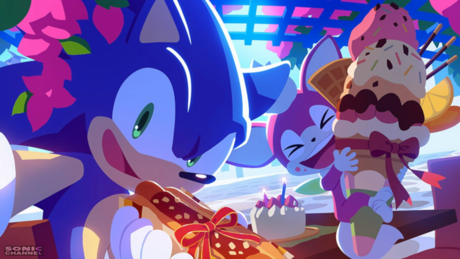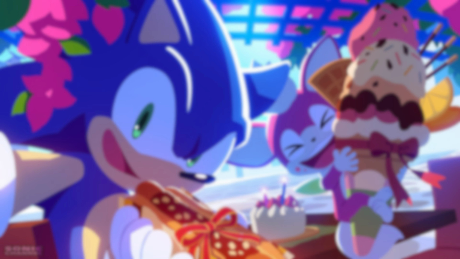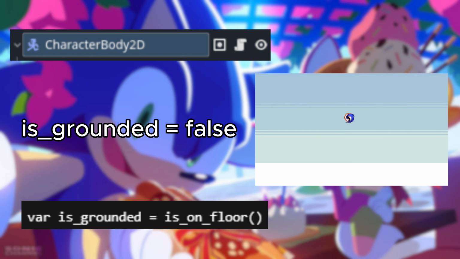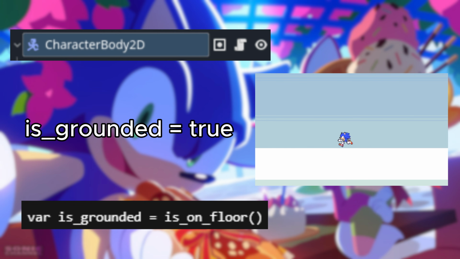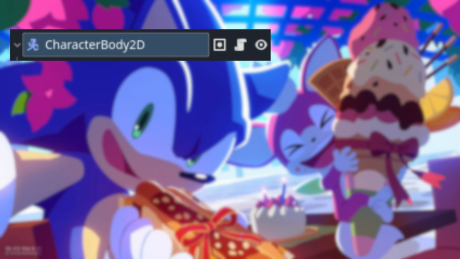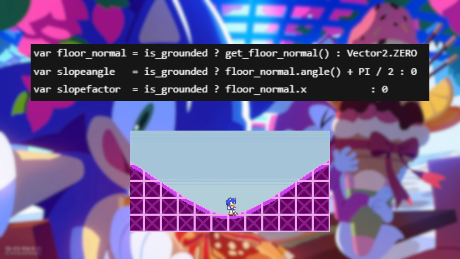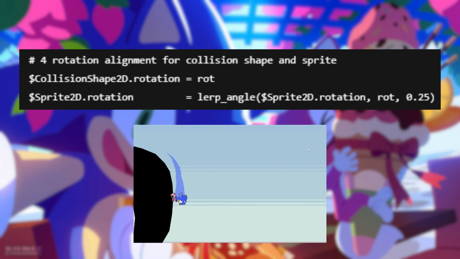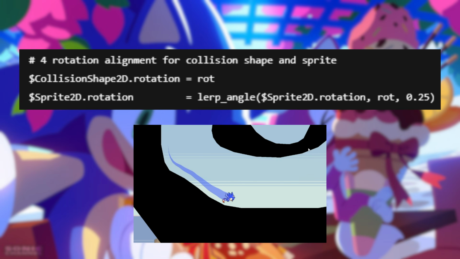So let's go back to Godot. And break it down. If you remember last time, the way that Sonic is even moving around is due to our character body, and the character body has a built-in function that lets me check if Sonic is even touching the floor. This is important because in order for Sonic to even go up these slopes, I want him to be on the floor when he's going on them. This is also important because I need to get information based on the way the floor is tilting when Sonic is touching that floor. So now, if Sonic is going fast enough, I need to tilt the character body's collision and the sprite based on the floor's tilt.